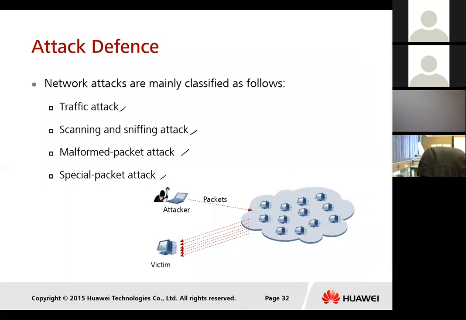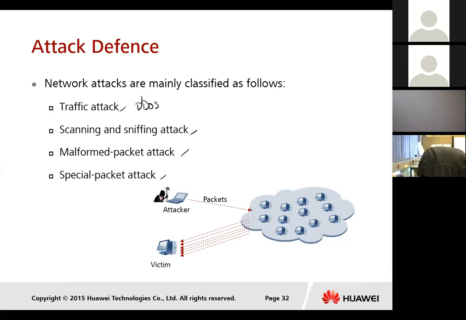So the most common are scanning and sniffing. Traffic attack, most of it is DDoS, distributed denial of service. It means that they keep trying to congest your network through your LAN. So they have all these special types of traffic attack, scanning, and also sniffing. This one is based on them scanning your IP address and your MAC address to act as a man in the middle. So that is scanning.